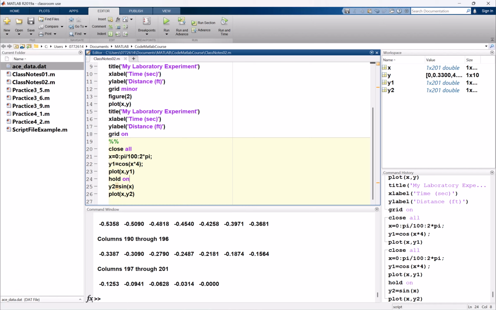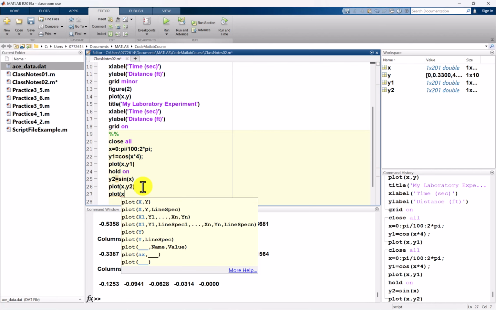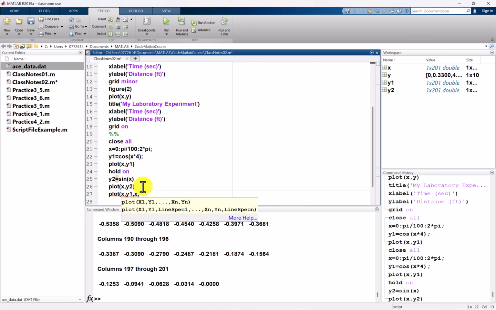Okay, you can also do something similar to this. You can plot two data points. Let's just go ahead and I'm going to do another cell here, and let's just go ahead and copy this whole thing. We got the same data here, but we can just keep it in the same cell. But instead of hold on, we can introduce a function called plot x comma y1 comma x comma y2. It's the same plot, it's just we're using the plot in a different way.